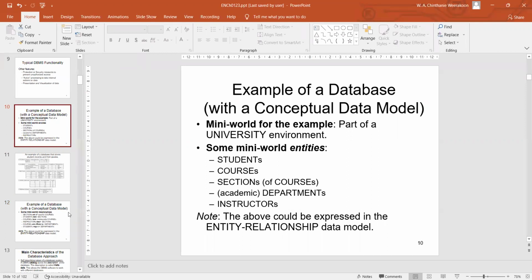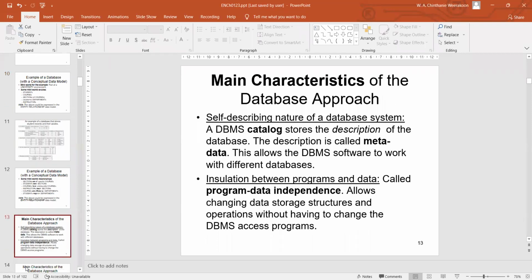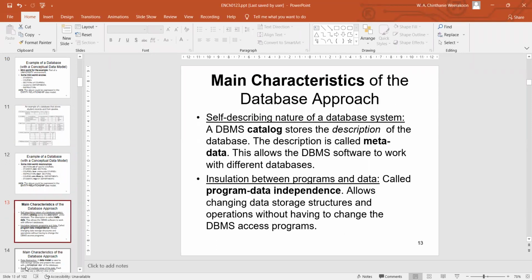Okay. So then, okay, so here you see the main characteristics of the database approach, right? Database approach එකේ තියෙන ප්‍රධාන ලක්ෂණ මොනවද?